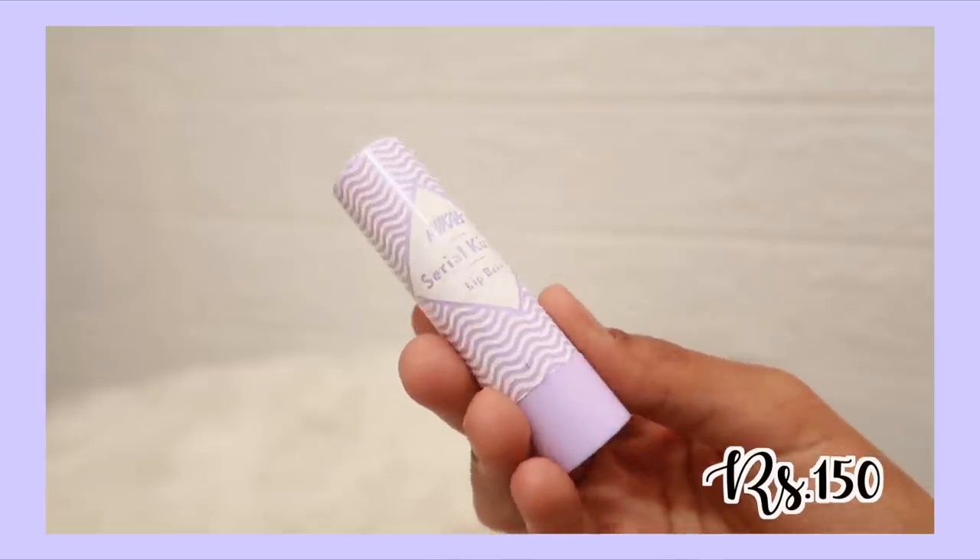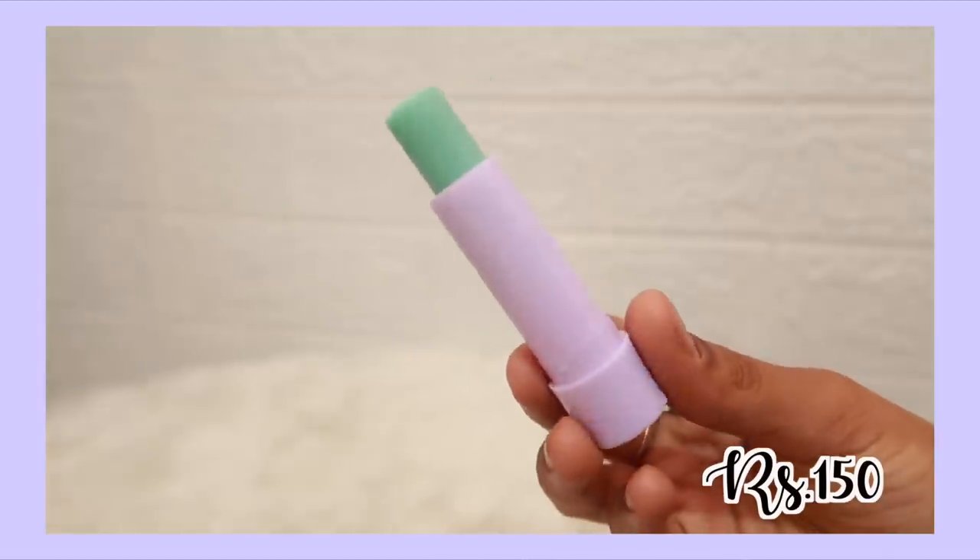A new product — this is Nika's lip balm. I know this product has been around for a while but I very recently tried it out. It moisturizes your lips and it's not one of those lip balms where you need to reapply constantly and your lips get even drier — that's not the case with this one. It actually penetrates and makes your lips soft rather than just sitting on top.